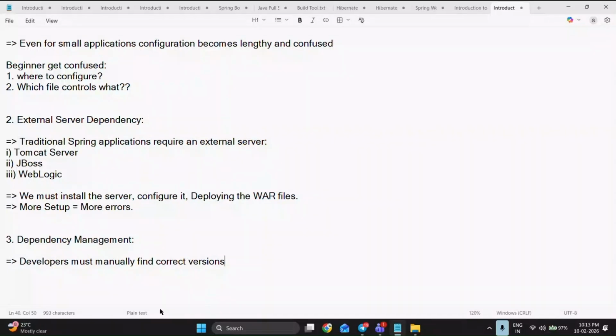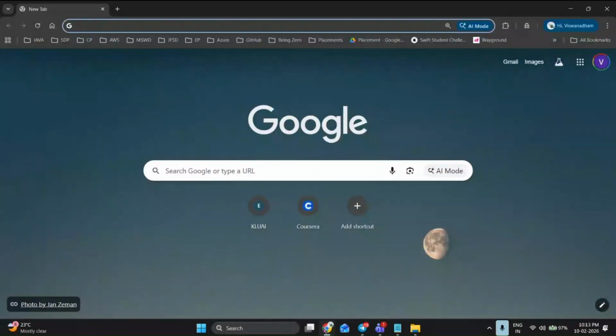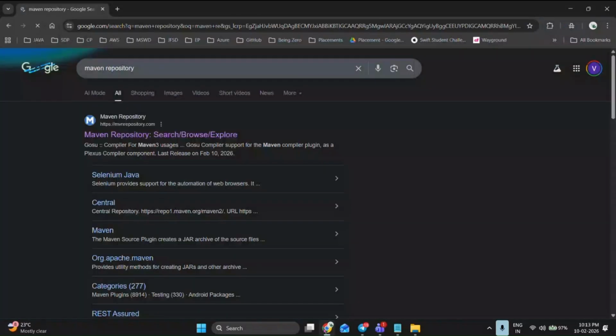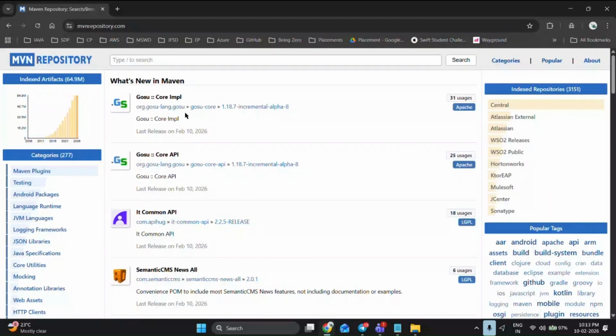Let me tell you an example directly. Whenever you create any Spring application, in order to add any dependency, we need to go to the Maven repository, and after going there, we are going to search for any required one.